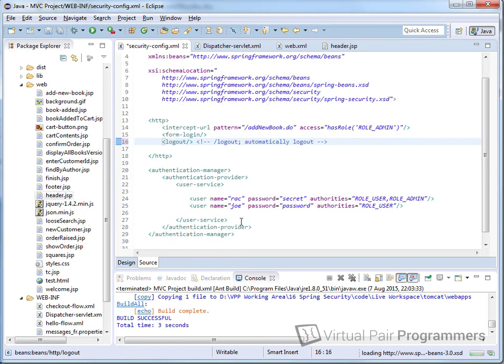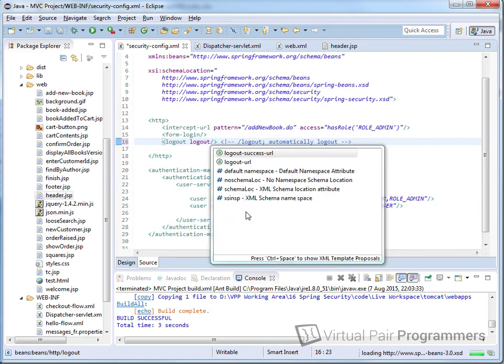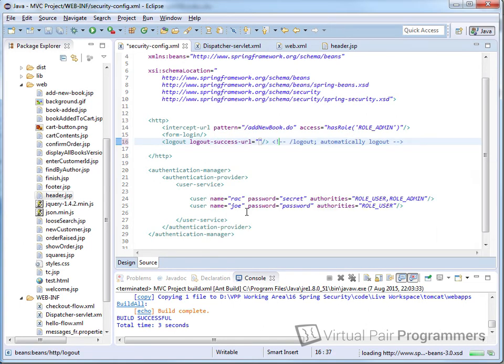Now what I can do in here is specify a further attribute, which is the logout success URL. And that tells Spring Security where to go to once we've visited this logout URL. So we could divert back to the /viewallbooks.do page, taking us back effectively to the home page.